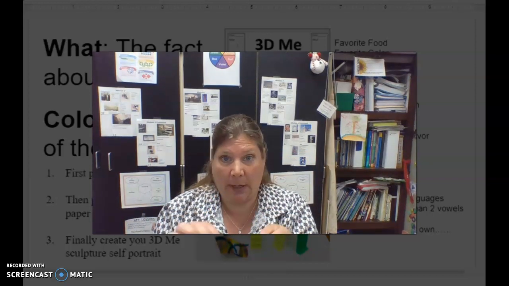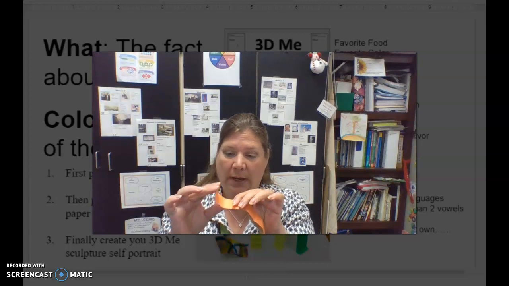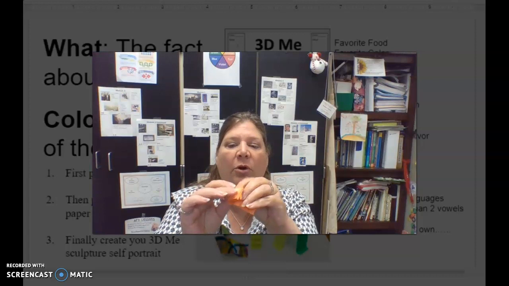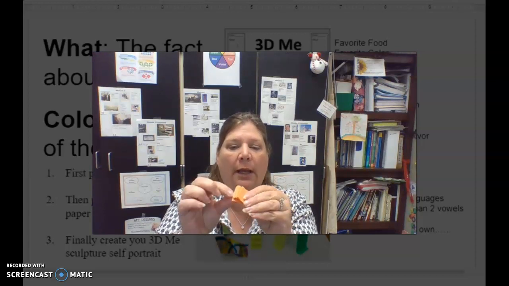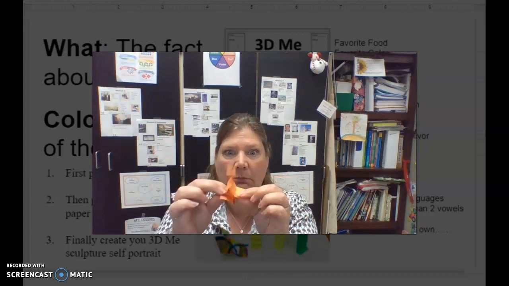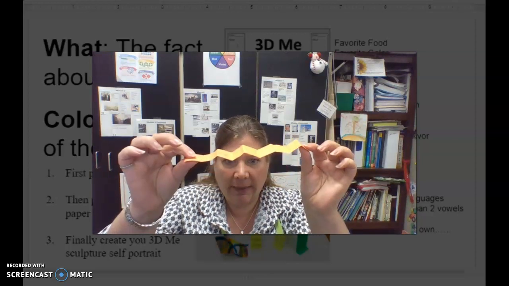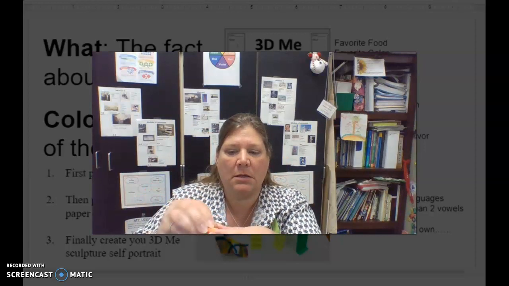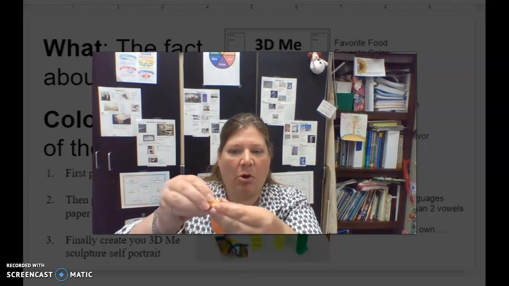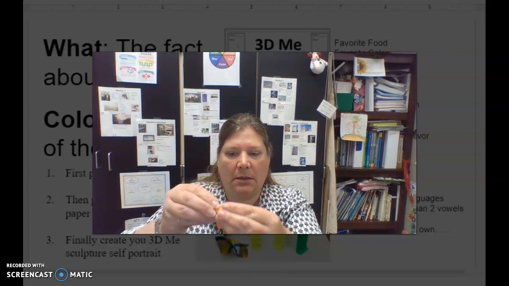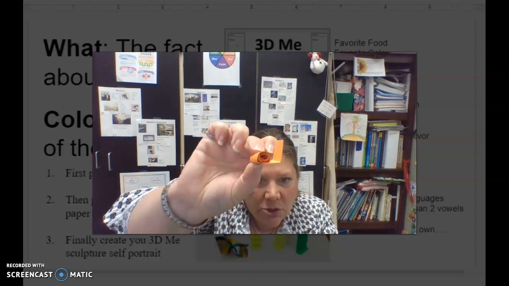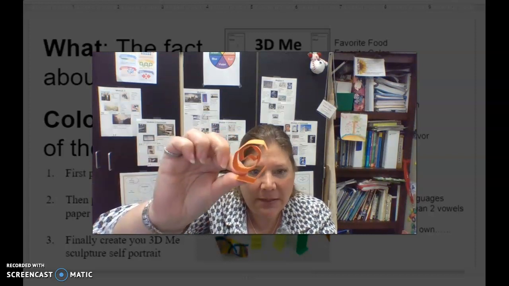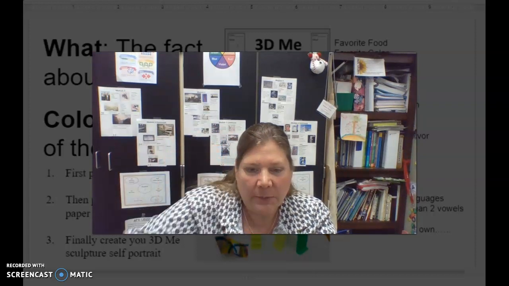I might want to make my arch a zigzag so I can fold it back and forth like an accordion. And it's a boingy. Boing, boing, boing, boing, boing. Look at that. Maybe I want to roll it, just like that, so that when I open it, it's another type of boingy.